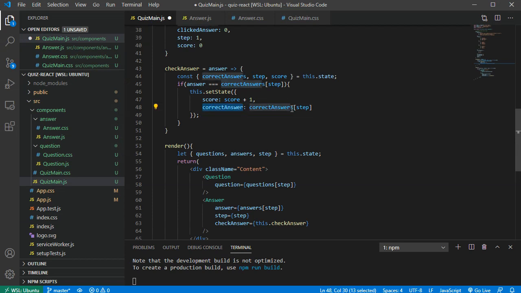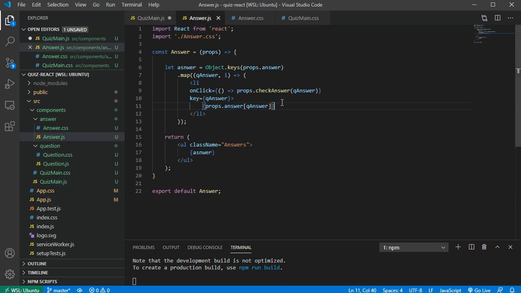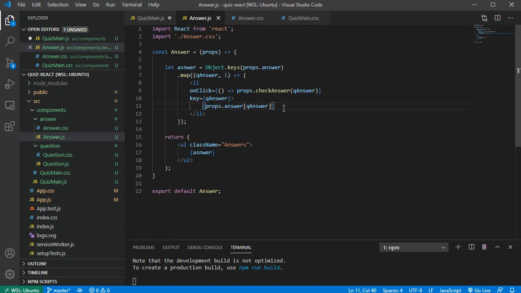Okay, so I have score and correct answer here, and I also want to add the clicked answer. The clicked answer is also important because I know which one is the correct answer now and I send it here, but I also want to have the clicked answer in case I clicked on the wrong answer.